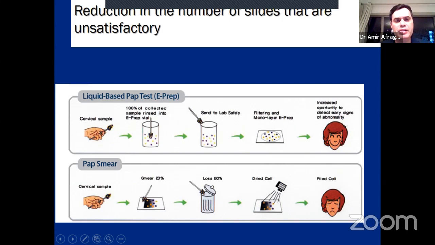In early 2010 and 2011, we had the introduction of liquid-based cytology. This is a much easier way. You collect your cells with a brush, and then you immerse your brush in a liquid that is the fixative and immediately fixes all the cells. The liquid preservative also takes away a lot of the inflammation and a lot of the red blood cells, so the smears are nice and clean for the pathologist to examine. So you can see it's very easy.